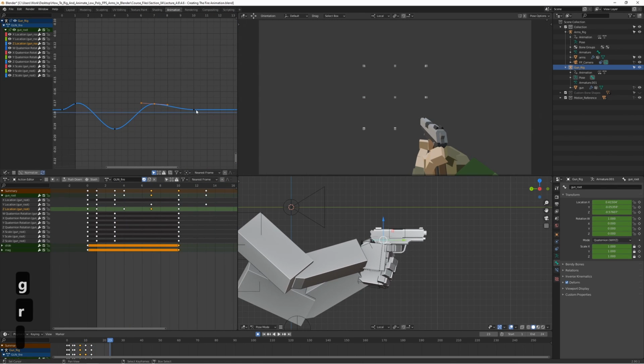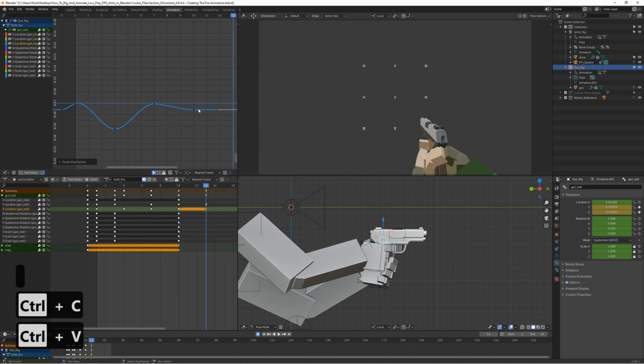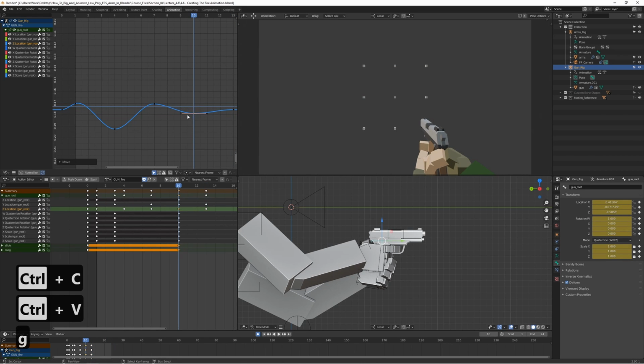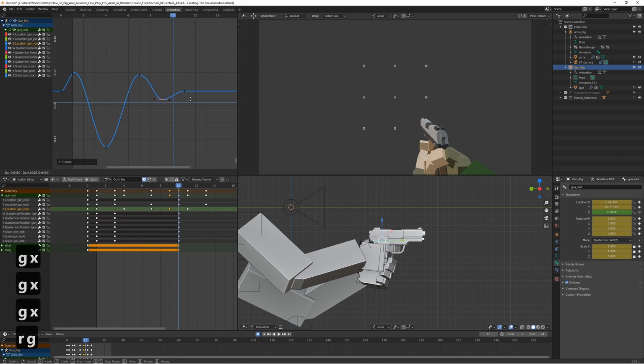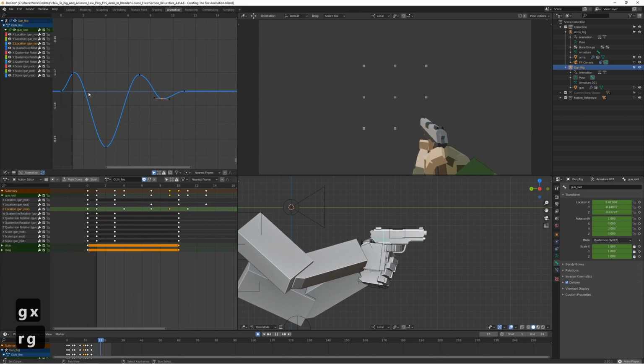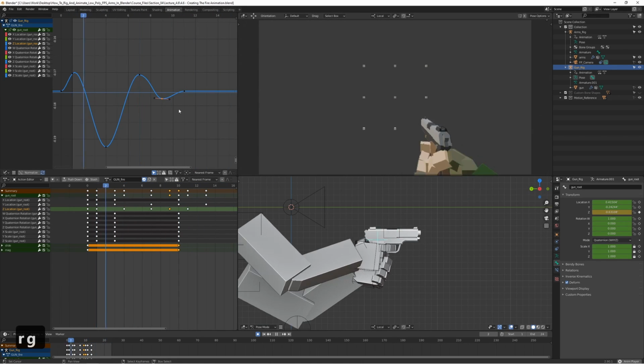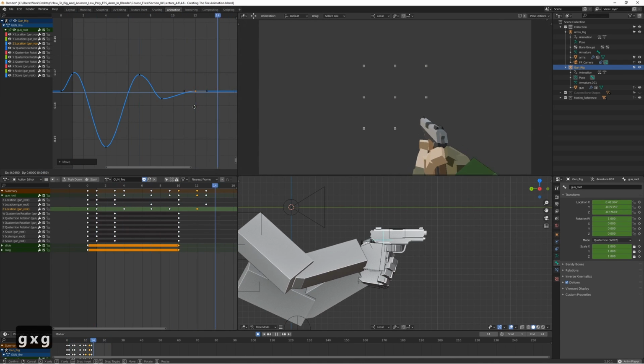And I usually like to add some bounciness to the end, so it doesn't just come to a full stop right away. It has some extra motion before it fully stops. And that looks a bit too shaky.